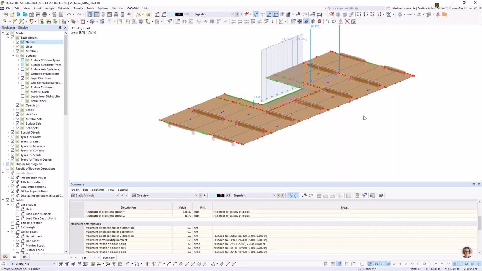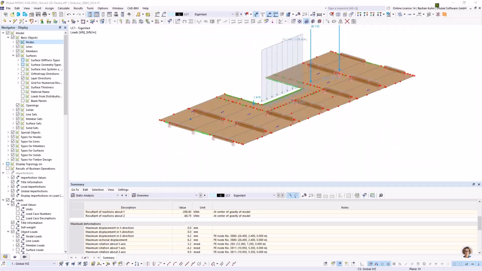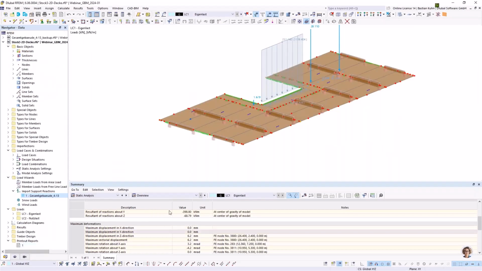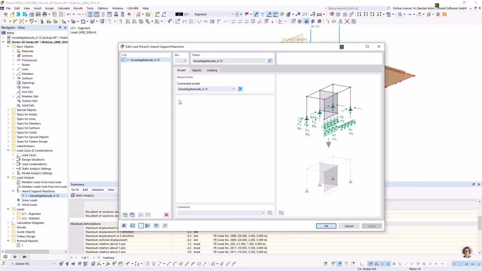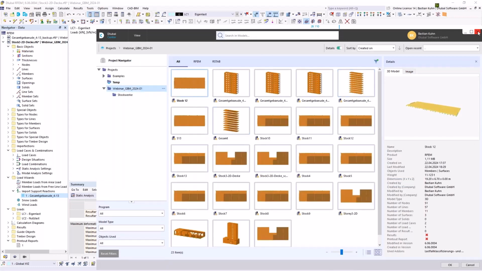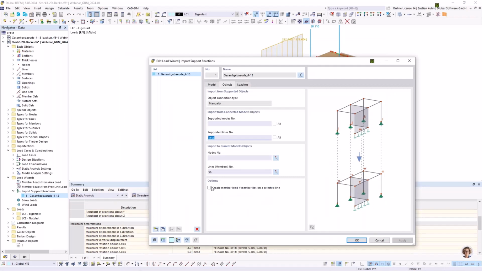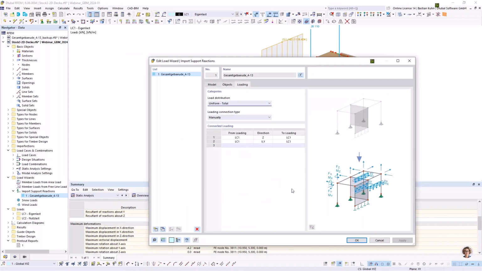And now if we remember the resultant that we should take a look at when we started, I just move it back in here, 257. That's the value we want to have. It is always possible to combine the results of a building model add-on with import support reactions. And this is nothing else than what I did here. I choose the connected model in the Dlubal center in here. So I choose this one and say, okay, just for the demonstration today, use this number 1553 and transfer it to line number 56.